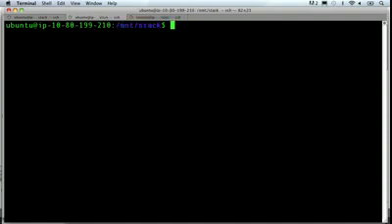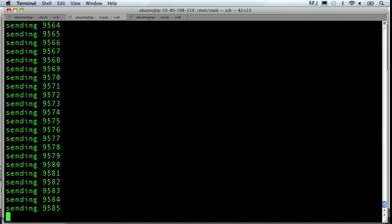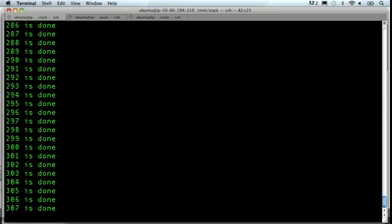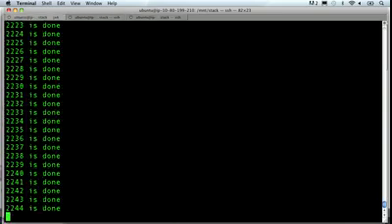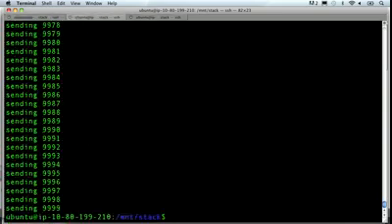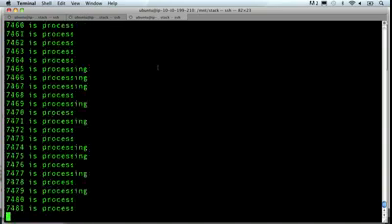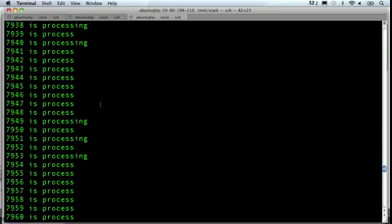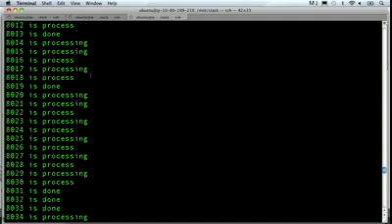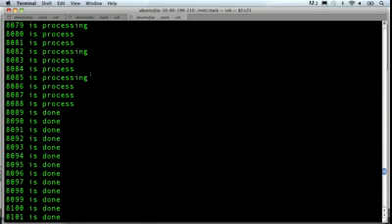Let's run the producer and see if the consumers pick up different messages. And we can see through the output that some of the messages are processing, and some of them have already been processed, and some need to be processed.